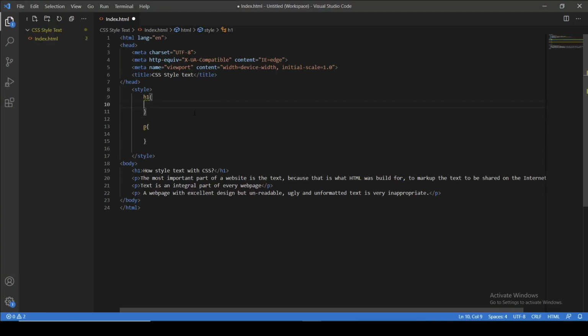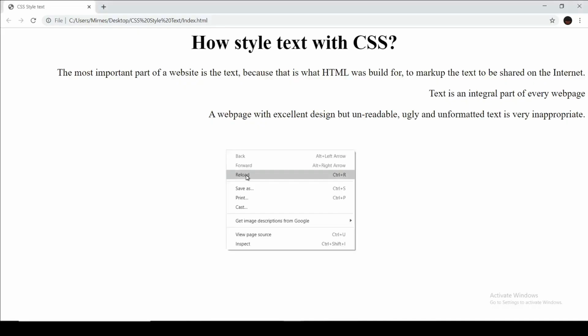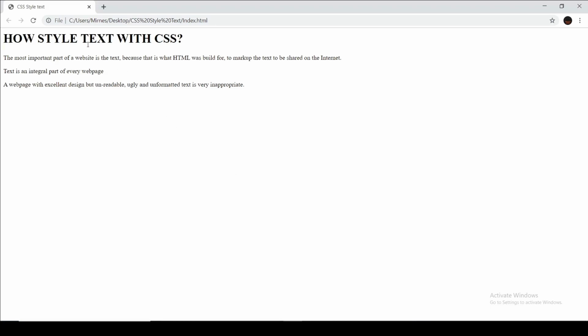And to transform all letters to uppercase for the h1 tag, we use the property text-transform, and here we're gonna set uppercase. Let's save the file and reload the page. And here you can see for the h1 tag we have transformed all text to uppercase.